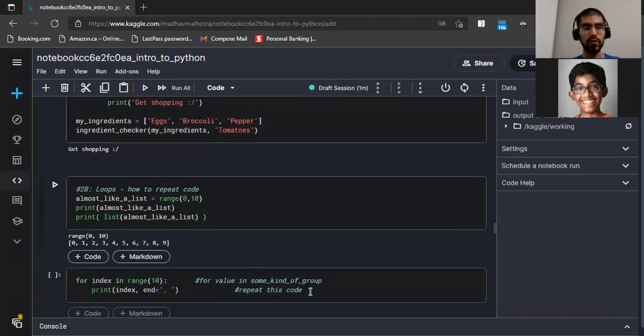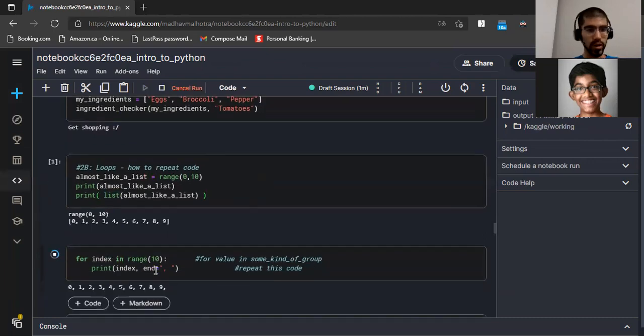Here's an example of a for loop. I'm going to run it. You see what it does. The for loop has this keyword for, that's why it's called for. And the way it works is it loops across what in Python is called an iterable, but some kind of group. Iterable just means some kind of group. And the syntax is for each value in some kind of group.